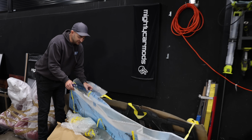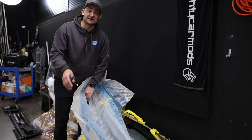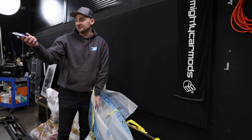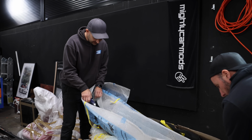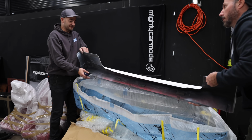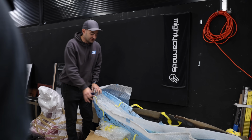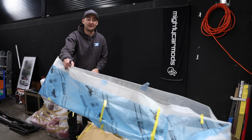We will fit everything. We'll get all the right adhesives to fit it all properly, because there are different glues you need for different areas of the car depending on what you're doing, whether it's a side skirt or a tail light or whatever. And then we'll start to fit this stuff up. Once it's all fitted up, we give the car a proper detail, get all the dust and dirt off, make sure everything's attached properly. And then the car will be looking freaking amazing.